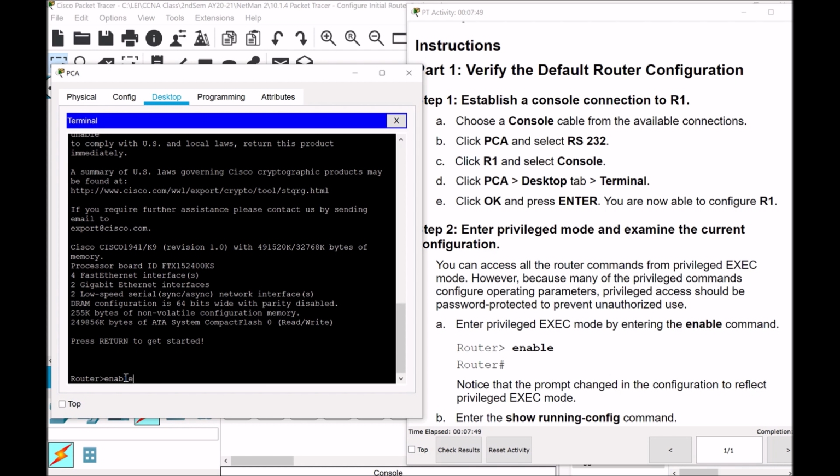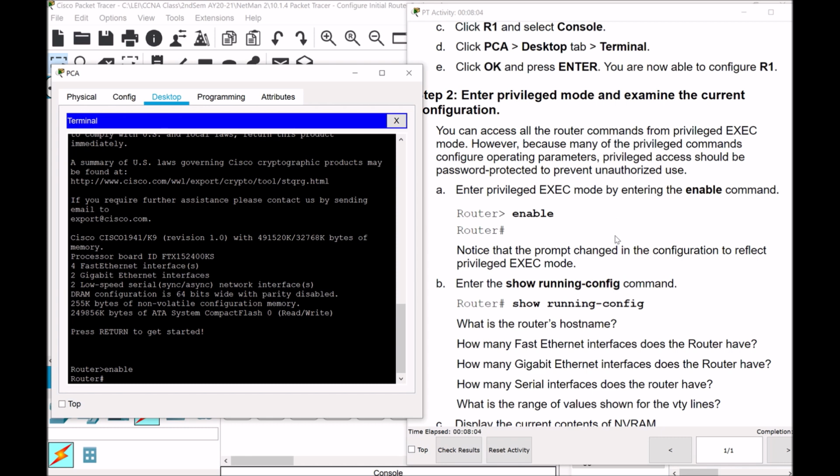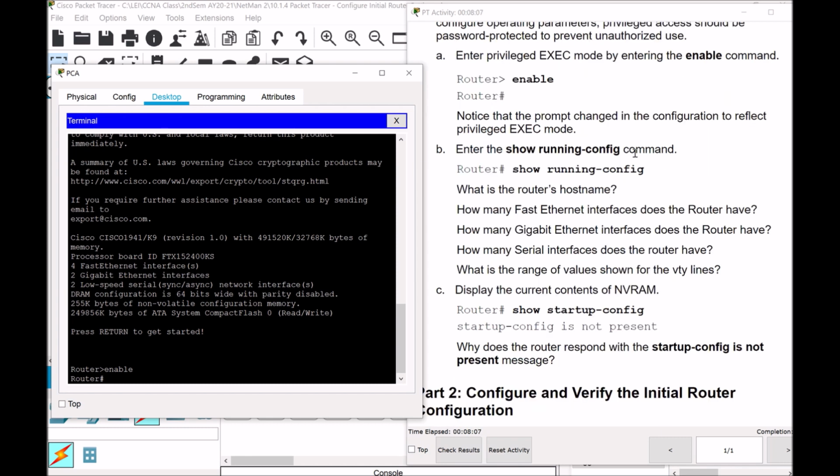So type in enable and press the enter button. Notice that the prompt has now changed from the greater than sign to the number sign, or the hashtag symbol.